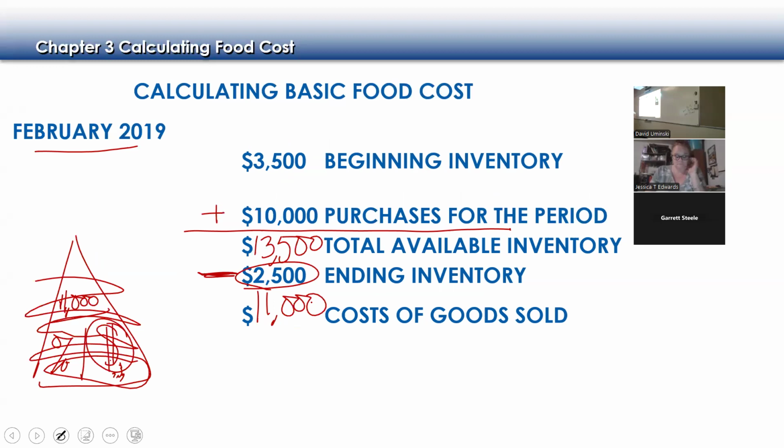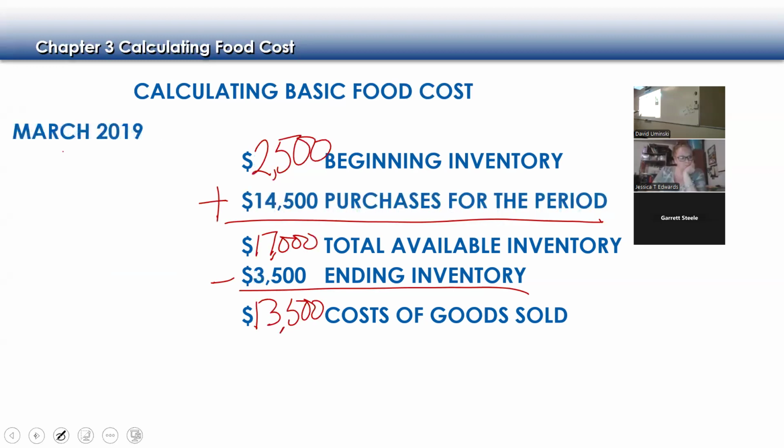So in February, we did 11,000 in cost of goods sold. March, we did $2,500 more in the cost of goods sold. Why do you think that is the case between February to March? Why might we do more? Why would we spend more money on the cost of food between February to March? There's more days in March, right? We have at least 3 more days: 28, 29, 30, 31. Yeah, 3 more days. Okay, what else?